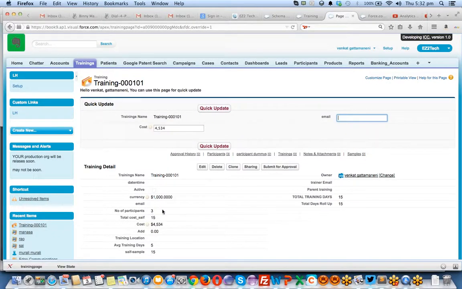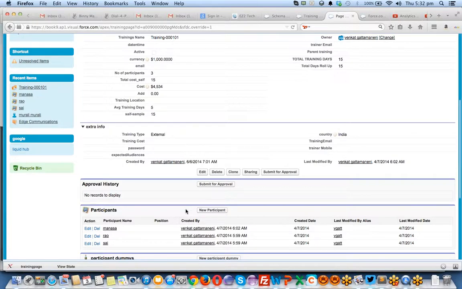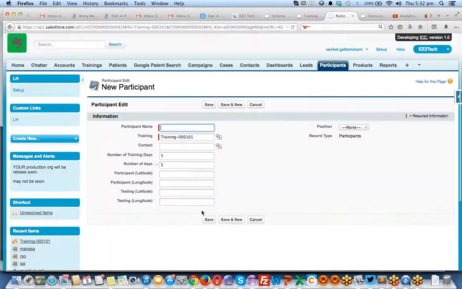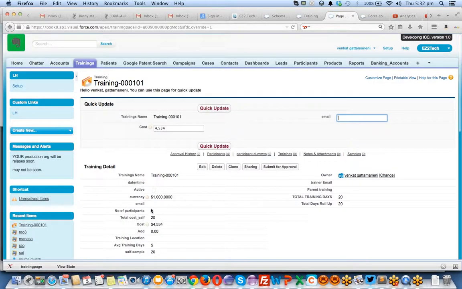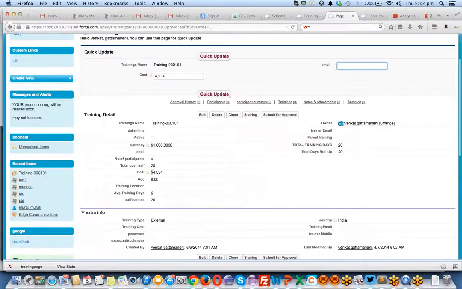See, earlier there was a condition saying please count only the participants containing yes. Okay. Now do one more. Raj 3. Okay. Click on save. Now you will see 4 records in the number of participants. Yeah. Is it fine? And again, I can do some more operations like sum also. Count, sum, average, max. All this stuff you can do with roll-up summary fields.